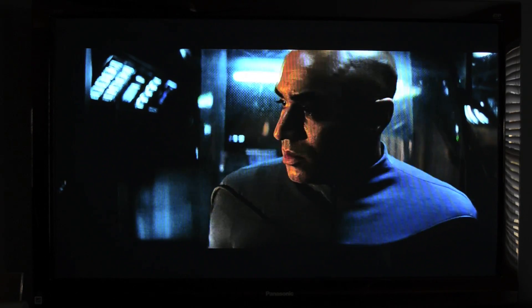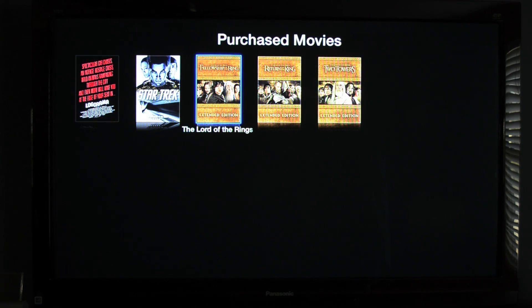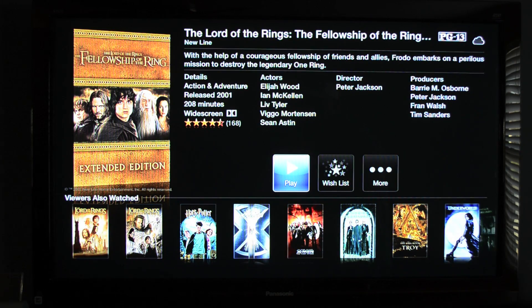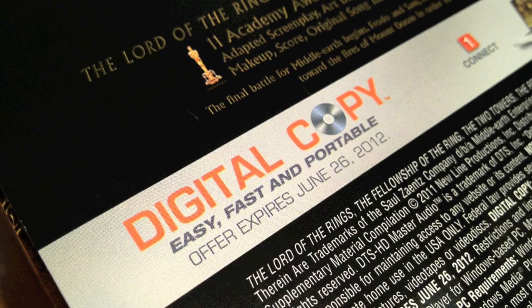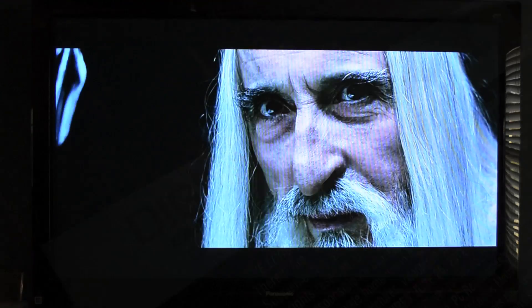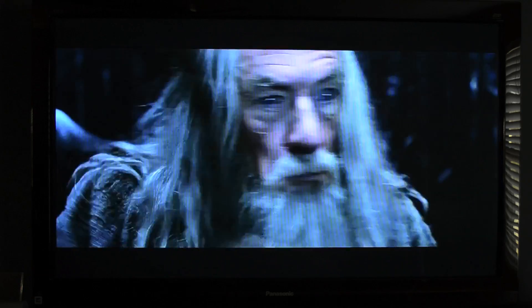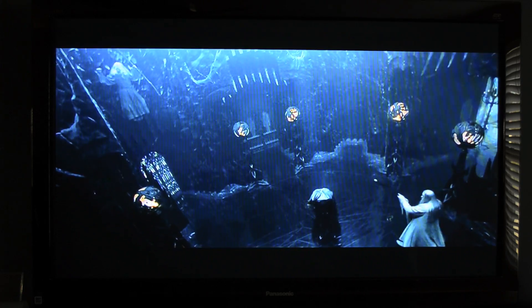What is also interesting here is that movies downloaded from iTunes using those Blu-ray digital copy redemption codes also carries over. So for example, all these Lord of the Rings movies came as free downloads with the purchase of the Blu-rays. The other benefit here is that since iTunes HD content is graduating to 1080p with the new Apple TV, iCloud supplied movie streams will also be upgraded to 1080p free of charge.